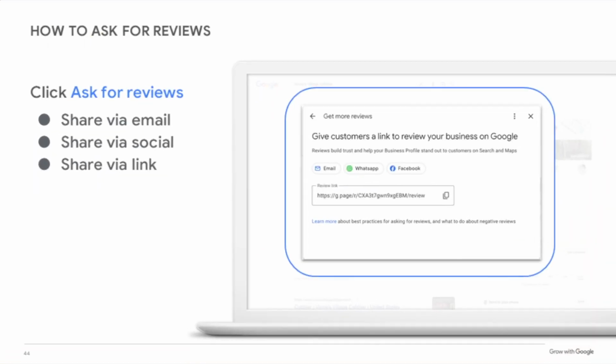So what you can do with your Google Business Profile is you have this really cool link you can just copy. See that copy icon right there? Just click on that copy, and now you can put it on your email signature, at the bottom of your invoice, on your profile link for any of your socials. For example, Instagram has 4 profile links. You can put it in a post where you can click on that link. You can send it out with your email marketing and give people the opportunity to leave you a review and give them some insights into what it's like to do business with you.